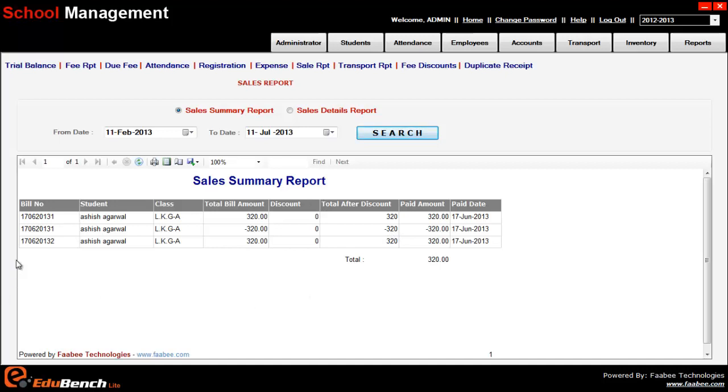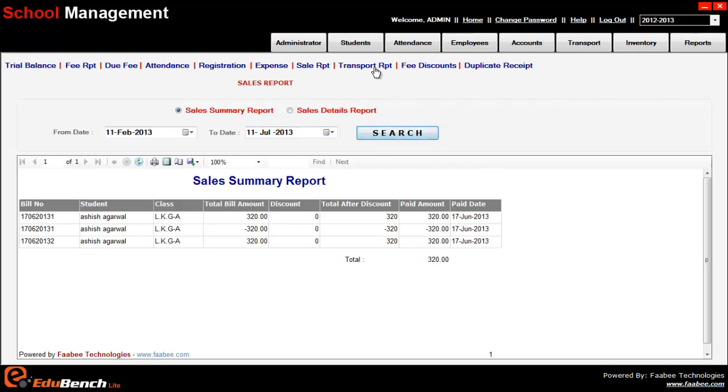So along with the return, all the deductions at the end, you can find there was a total sales of 320 generated from this date till this date. So your school has a total sales amount of 320 from the particular date till this particular date. So this is how you see the reports related to the sales part.